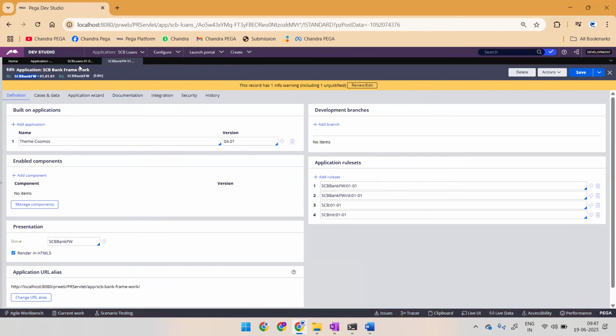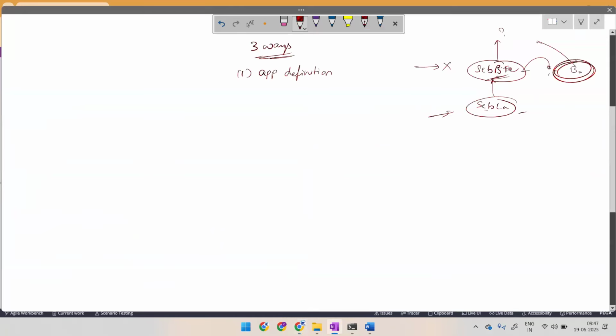But now I can see the parent-related screen directly from here. And in built on application, I can see something like OOT. If I see something like SCB main FW, I can conclude there is one more framework for this. From here itself, without logging in, I'm seeing its definition.